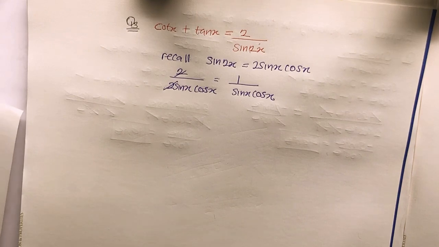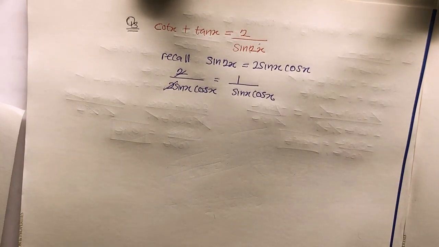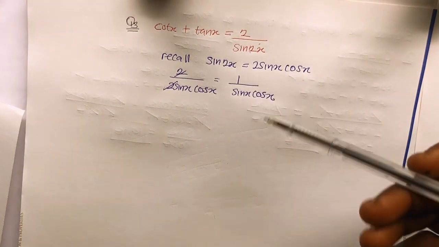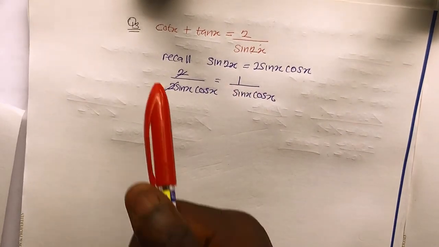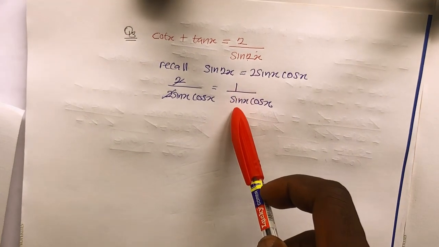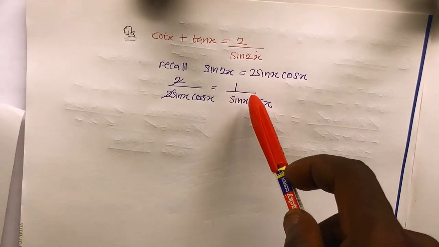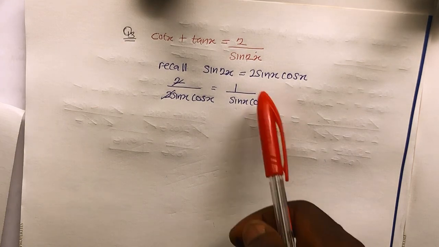Then, to show you the power of trigonometry identities, I'm having 1 here and sine x cos x. How can I apply identities on this? It's going to give me cosec x plus tan x. Because what I'm looking at is 1 over sine x, which is cosec x, times 1 over cos x, which is sec x. That should be cosec x sec x. Then how can we prove this is going to give us this?